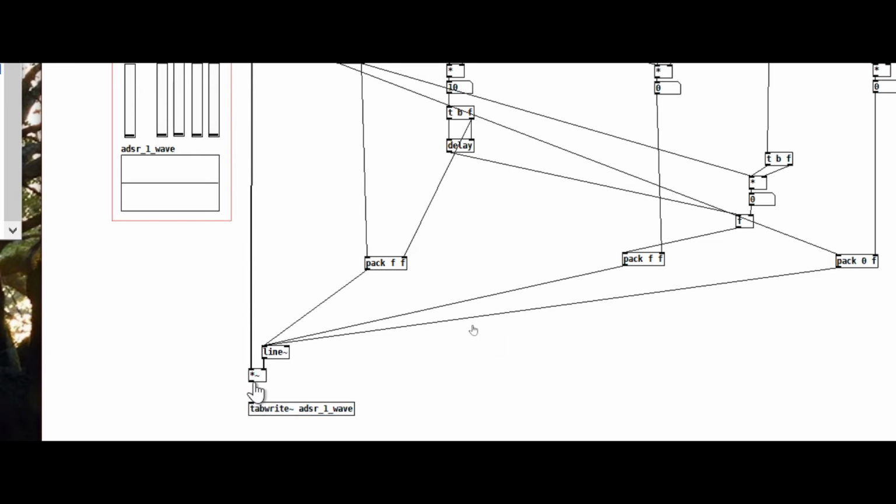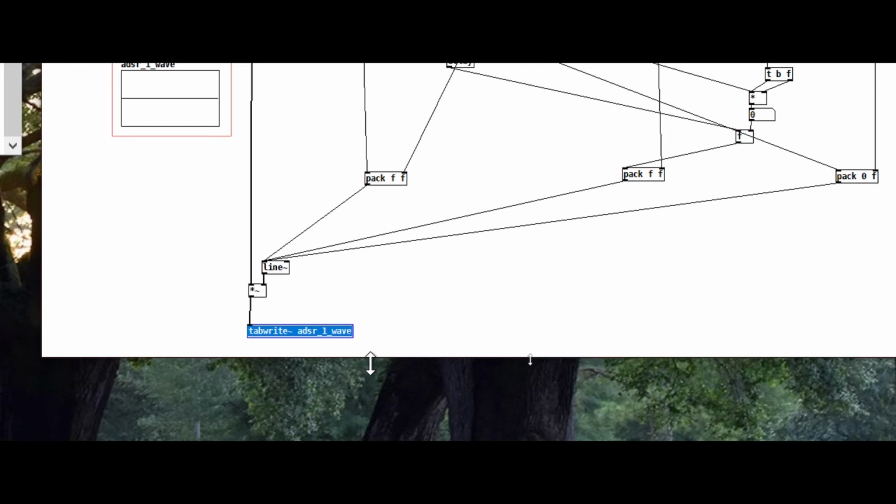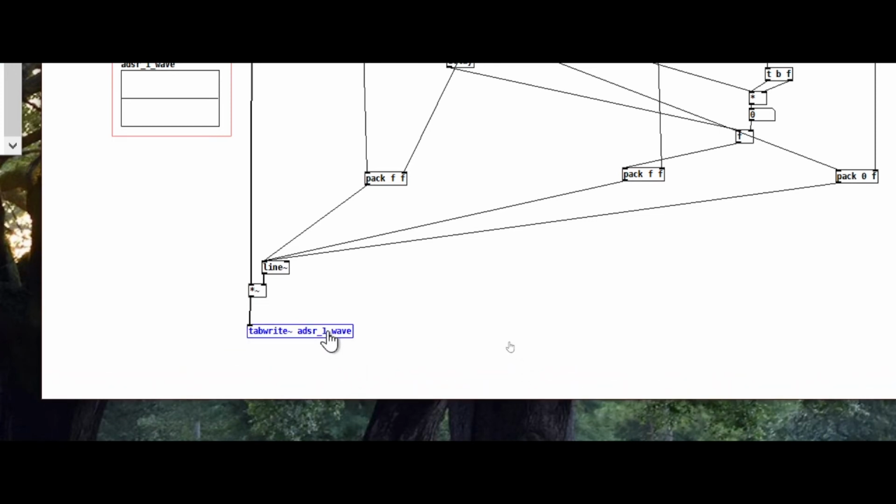Very good. This goes in here, but remember, in order to make sure it's continually writing, we need a metro banging it. Metro 100.